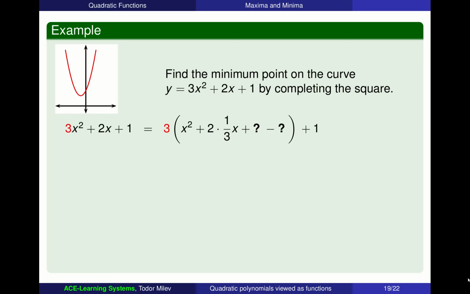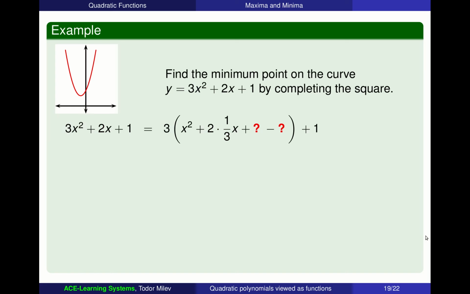So I have my quadratic, 3x squared plus 2x plus 1. I'm completing the square. If you remember, when we complete the square and there's a leading coefficient, our first task is to factor out the leading coefficient. So when I factor out 3 from 2, I get 2 times 1/3. So when I uncover the parentheses, I'm getting 3 times 2/3. The 3 cancels and I'm left with 2.